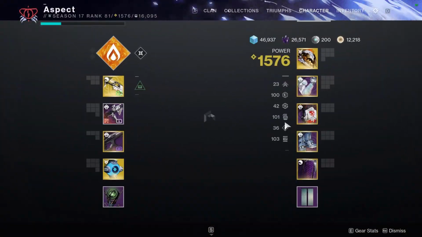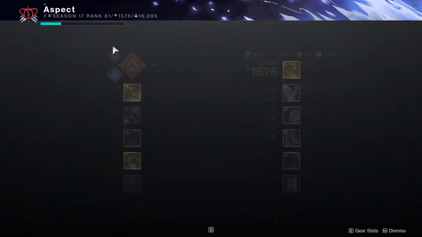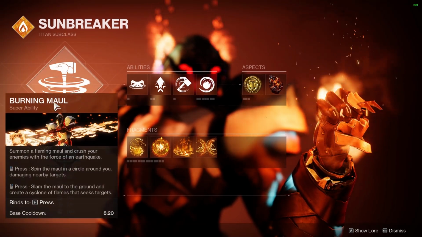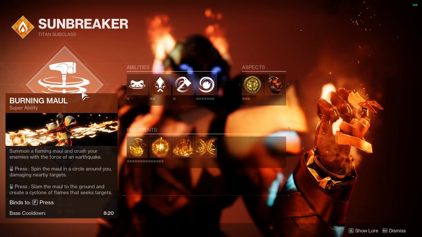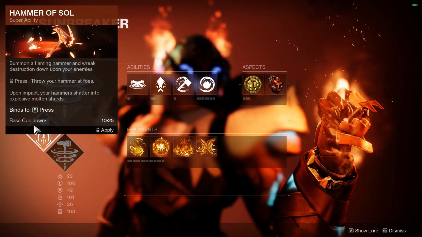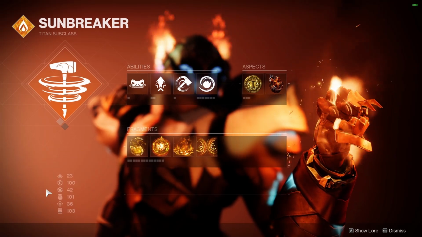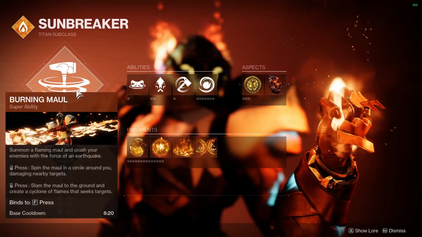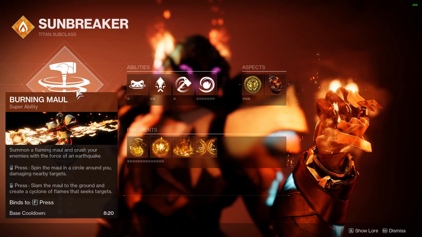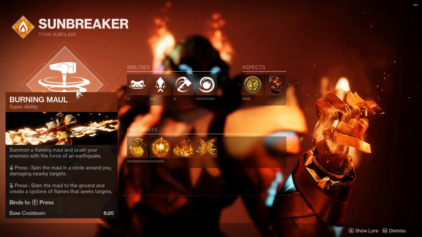So, with all the mods out of the way, we are going to get to the subclass now. This is where it gets a bit dicey. A lot of things have changed here, and this is where the new fragments come into play. So, Burning Maul is getting a buff by 25% in PvE. So I'm using this now because it has a quicker recharge time than Hammer of Sol by quite a lot. And since we're using Font of Wisdom to get tier 10 intellect on top of everything we have, we're going to be getting Burning Mauls back pretty fast, which is nice as a panic option again, or ad clear, or background boss DPS, whatever it may be. It's also going to be nice for Scorch and Ignite later on, since it does work hand in hand with that. So yeah, I'm using Burning Maul.